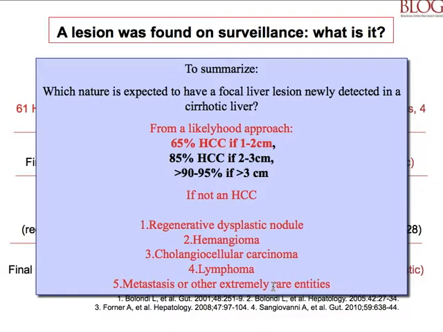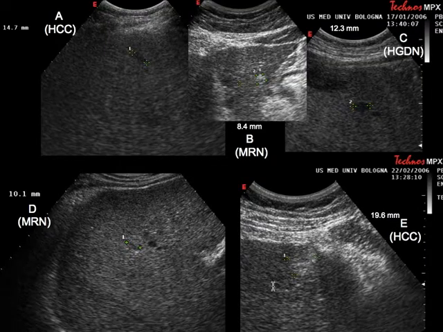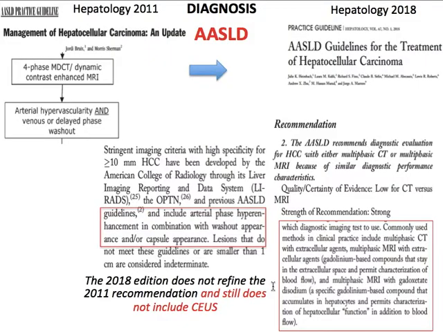Therefore, when we see a lesion, we need recall strategies to distinguish these different lesions and possibly to achieve a diagnosis of hepatocellular carcinoma. The recall procedures are different according to different international societies. The American Society for the Study of the Liver updated their guidelines but did not modify their pattern. Therefore, they still endorse only CT and MRI, and they have only one single definition of the typical pattern, which is arterial phase hyperenhancement followed by washout.